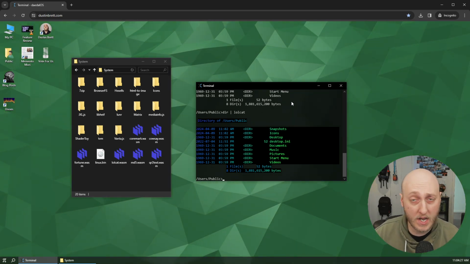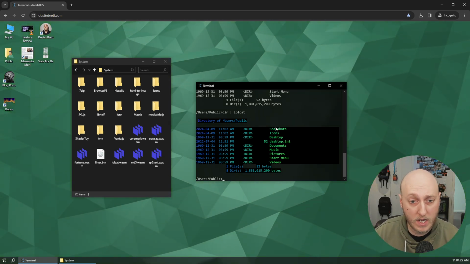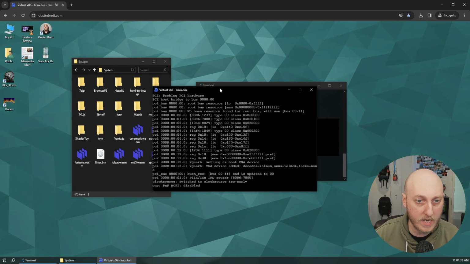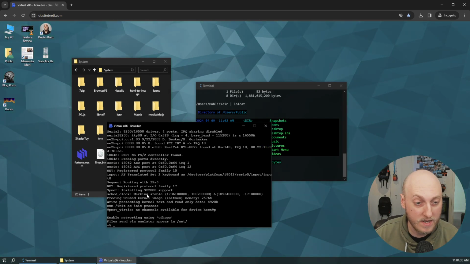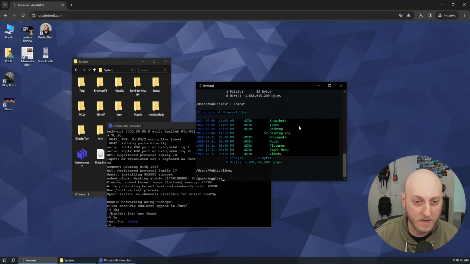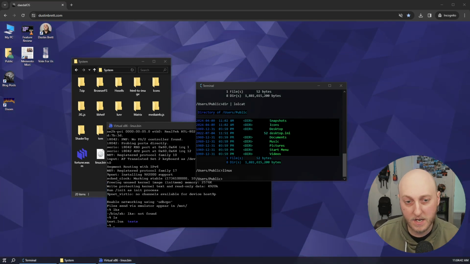So I've got an x86 emulator, and I've actually internalized the running of Linux. So now if you just do Linux here, it'll actually open up the x86 emulator right away and give you access to Linux. So this is like actual Linux here versus my faux Linux, I'm calling it.